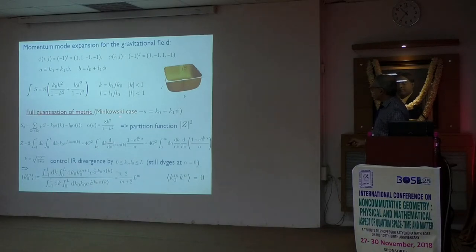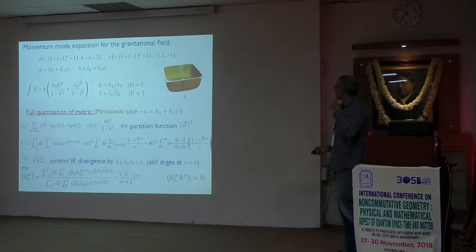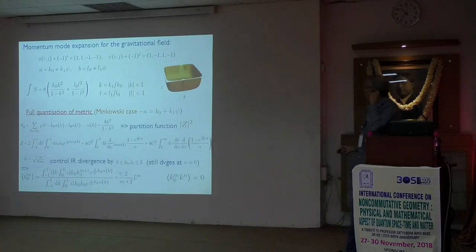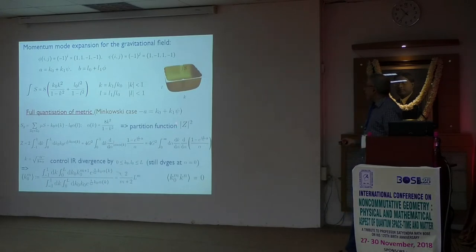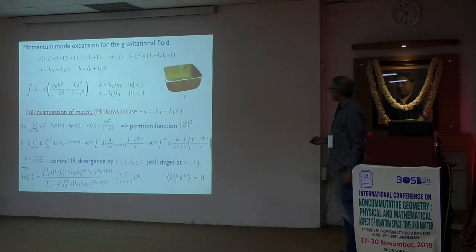We're actually going to work in the Minkowski version. In the Minkowski version, A is going to be negative, so the horizontal edges are space-like, and the vertical edges are time-like. So I'm going to expand minus A in my Fourier coordinates, rather than A. That will change the action, and the mu will also change sign. So then the action now looks like this. It's the same as before, but there is a minus sign here. And I'm giving this combination a name. I'm calling it alpha of K.